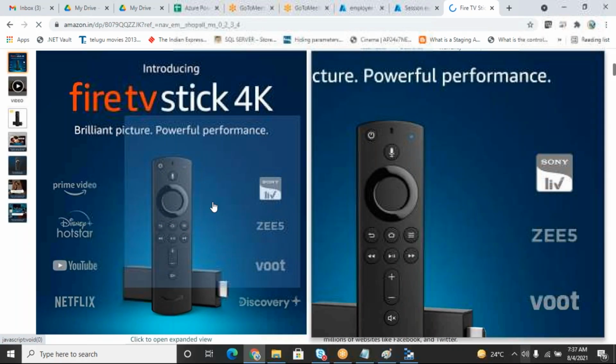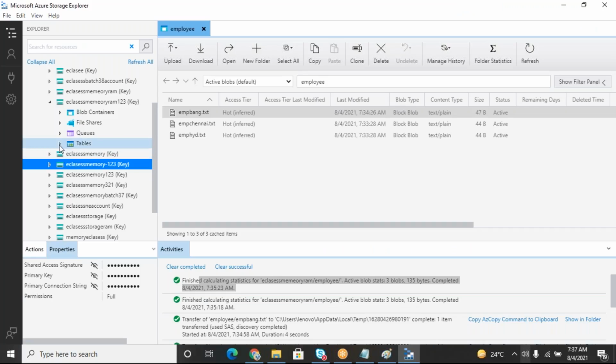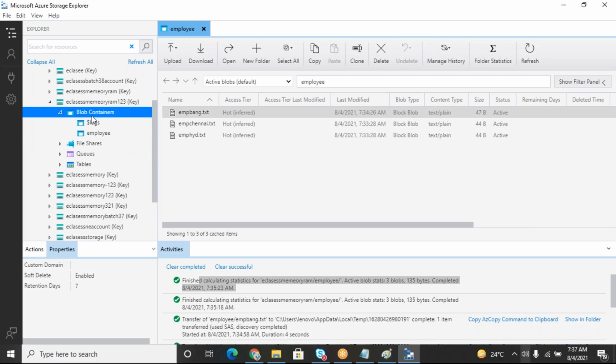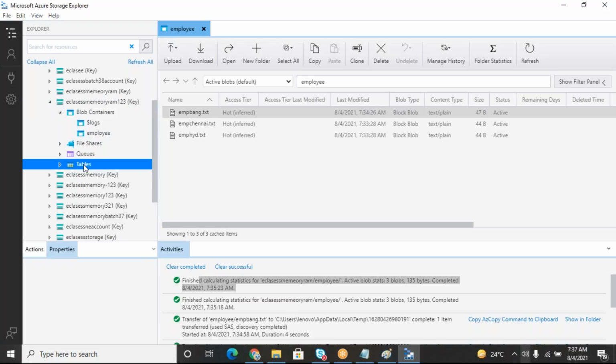So I want to develop a similar kind of application. Then to develop this application, definitely it requires some storage information. So where you are going to store your products information and product images? All my products information I want to store like a table, because it is easy to query the data from this table storage to develop my application. And where you are going to store your images? I will store them in my blob container, but products specification information I will store inside the tables over here.